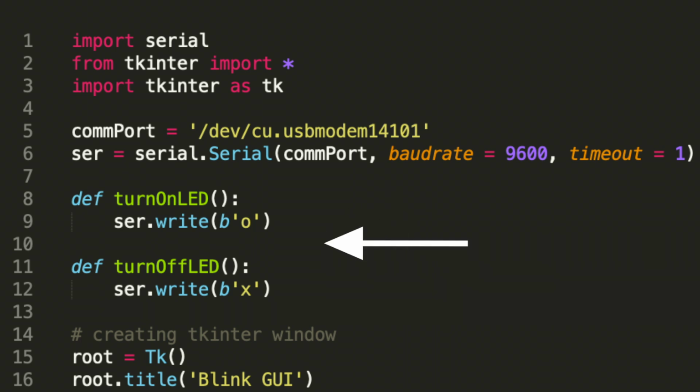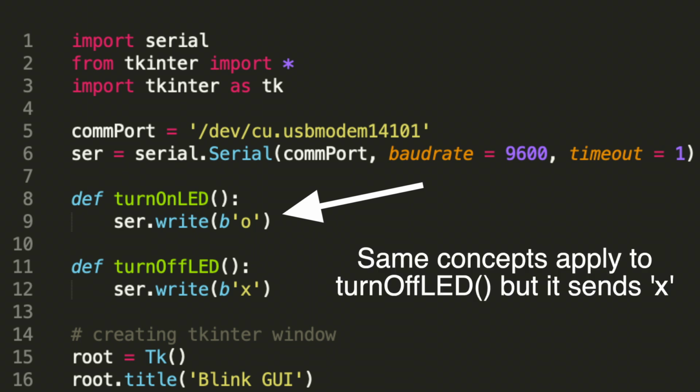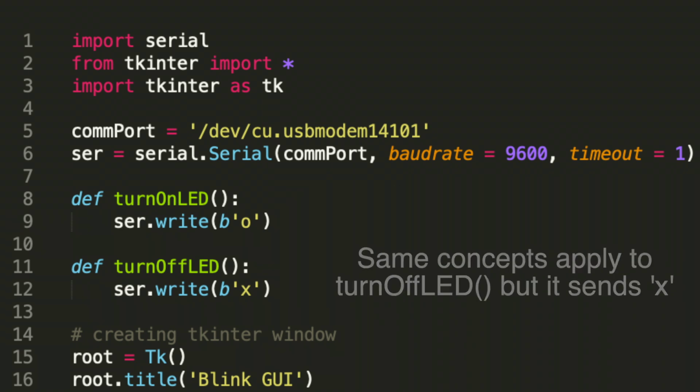Next, we move on to the turn on and turn off LED functions. As the names of these functions suggest, the first one on line 8, turn on LED, turns the LED on. So remember that the Arduino code is simply waiting for a serial input, and it's waiting for a particular input to turn on the LED, which is the lowercase o. The way that we do this using PySerial is to do ser.write, and we prefix the lowercase o with a b, signifying that it's a byte of data. It takes care of the formatting and makes sure that we're transmitting a single character, which is what we want to do and what the Arduino is actually looking for.